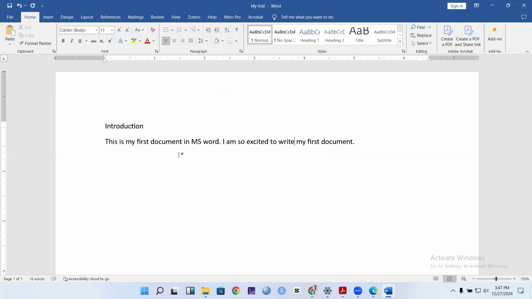Now, as this is just a single statement, you can write as many words as you want. And here we have some tools. Under the home menu bar, we have some tools which can help us to format or do other things. For example, the word introduction here, I can want to bold it, to put it on the center, or to do anything I want.